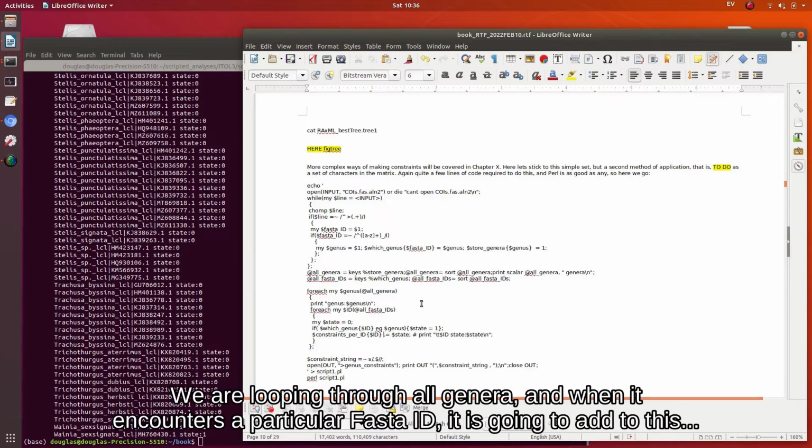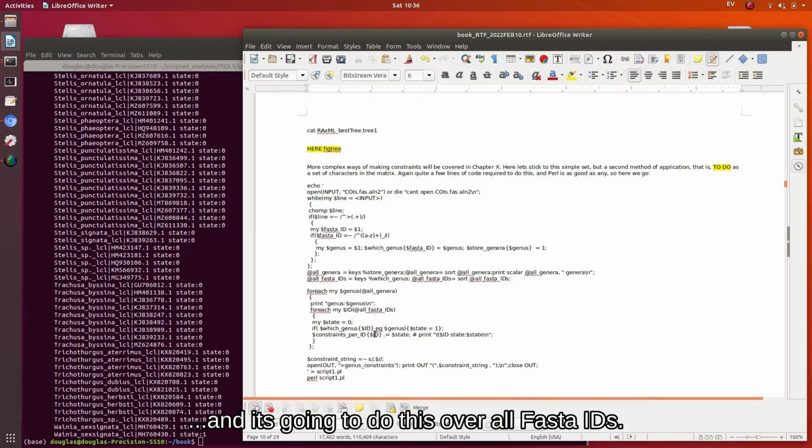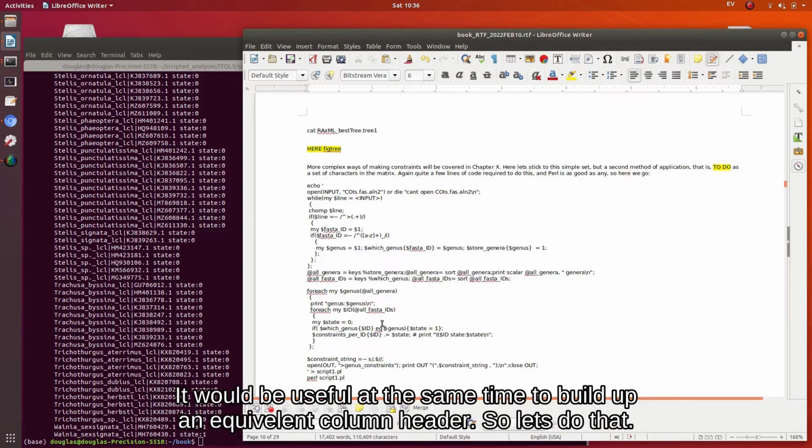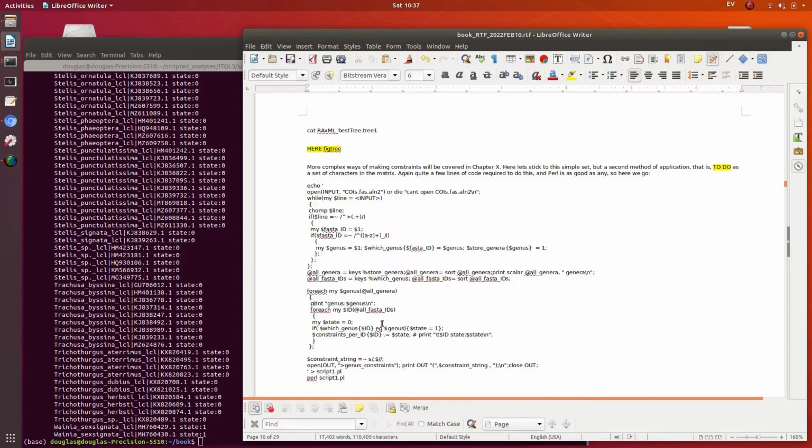For each genus, we're going to loop over all the genera, and when it encounters a particular FASTA ID, it's going to add to this, and it's going to do this over all FASTA IDs. So it will be useful at the same time actually to build up an equivalent sort of column headers. So let's do that.